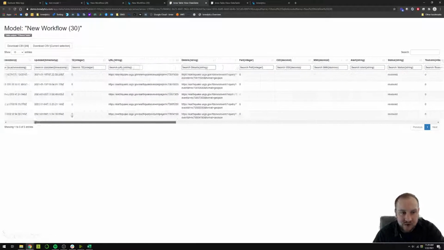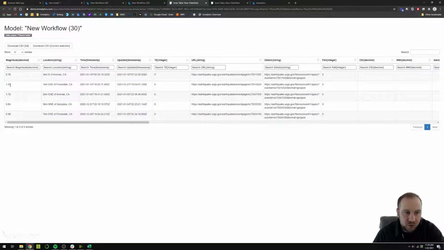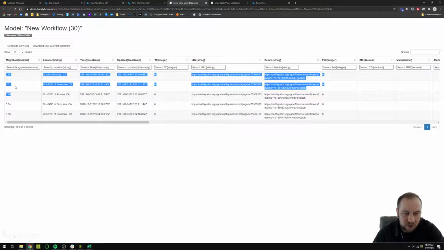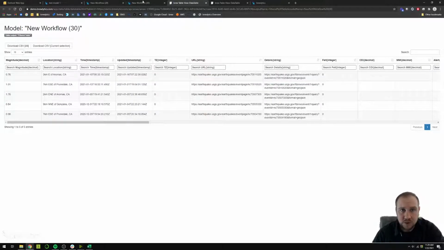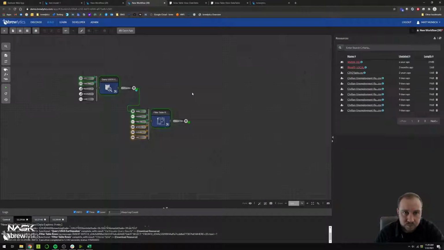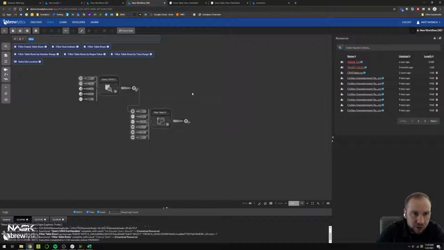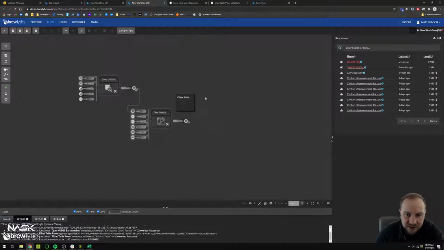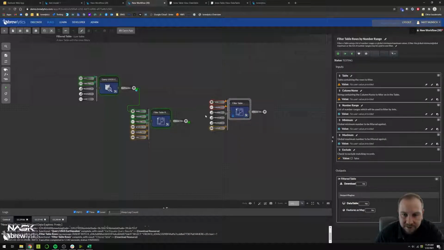And then maybe we want to filter down even more. Maybe we only want things with a magnitude greater than 1, for example. Let's go back into our workflow and throw in a different filter table. So instead of filtering the table rows, we're actually going to filter the table rows by number range. And in the same way, that has a required input of a table.